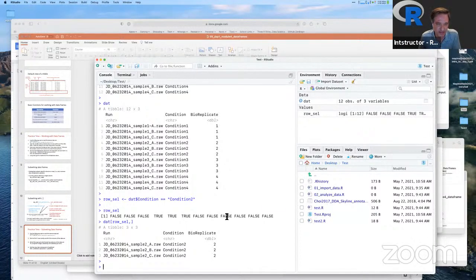Apologies there. So the main topic we're covering here has to do with subsetting data tables. Just like when we had vectors and we used the square brackets to subset. So let's take a vector here.